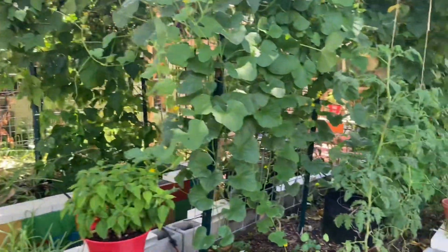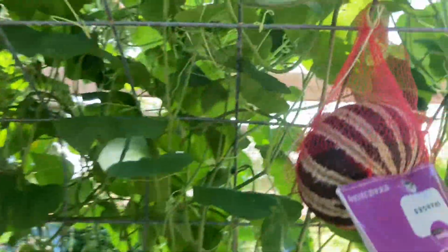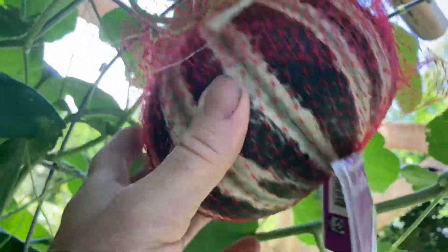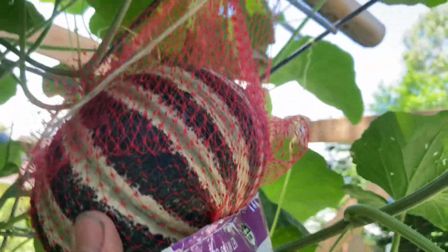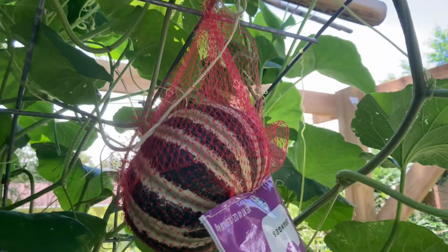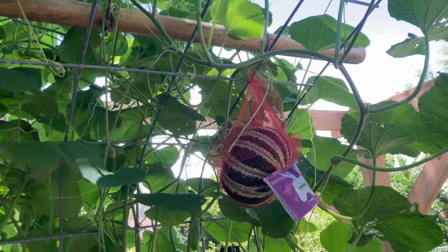I want to come around the other side of this Kajari arch trellis. I'm walking on top of the wall. Ooh, there's nothing to grab over here. There we go. All right, so we have a Kajari melon. Oh my goodness, look at that. It's not turning orange yet, but I do have it tied up with an orange bag that I saved. I saved these things for a long time. So I've got, I'm hoping, 20 or 30 of them.